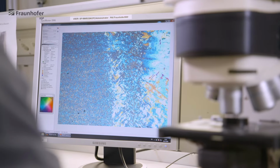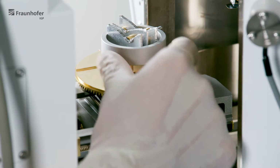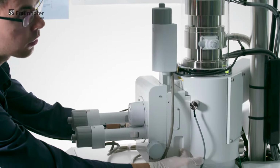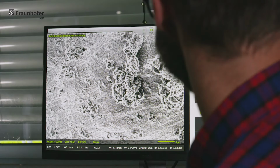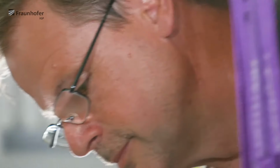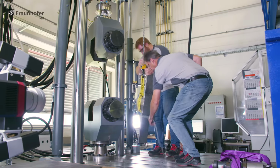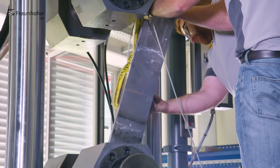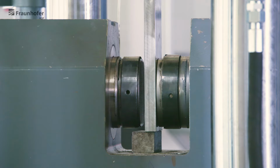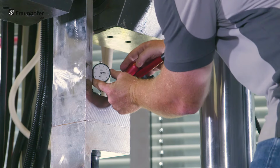Without fundamental research, there can be no applied research. One has to begin with the microscopic details if one wants to change gigantic structures. In an attempt to improve fatigue strength and service lifetime of a wind turbine, this self-constructed, component-like test specimen, or so-called L-flange model, is being tested in-house. The model is fixed into a testing machine and pulled apart. One observes how the joints behave under effective loads.